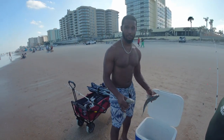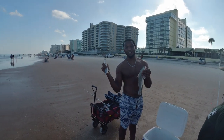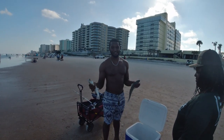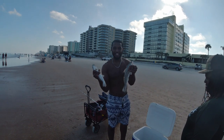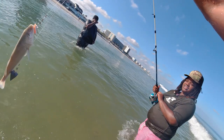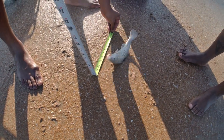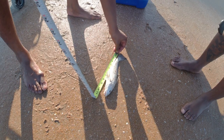Alright, let's just put it in the cooler. Don't be afraid to move along the beach — we spent two hours at the other location and didn't catch anything. Just moved further down the beach and we got two in not even 15 minutes. There you go, Michelle fish — about a foot.